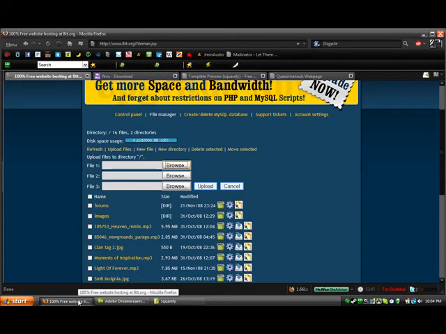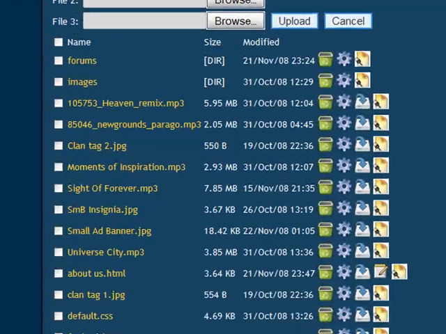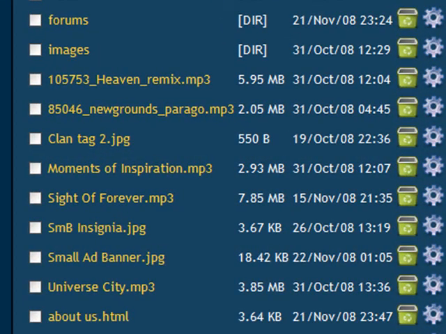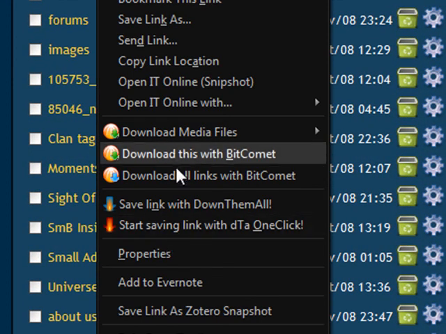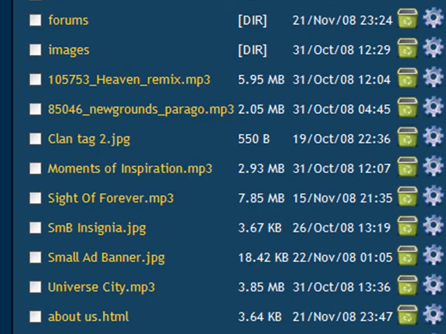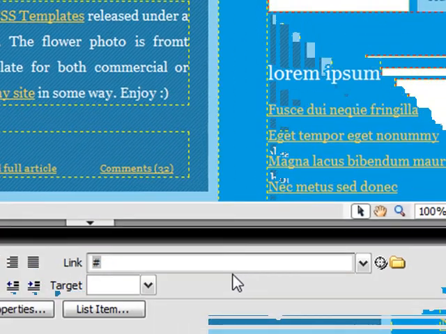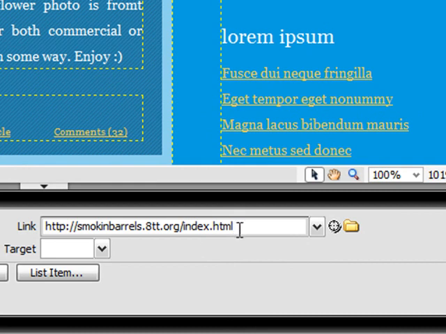Now, in this case, if you upload it, to find out what the URL is, the easiest way is to right-click on the page that you want to link to and click Copy Link Location. Then what you do is you open this up and you can just paste it right in there. There you go, it puts the link in there so that when you click on that's what'll open.